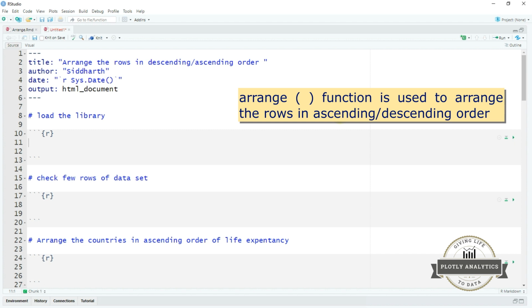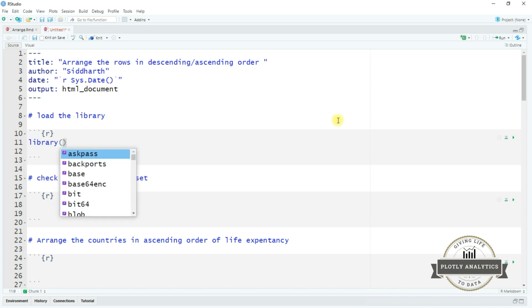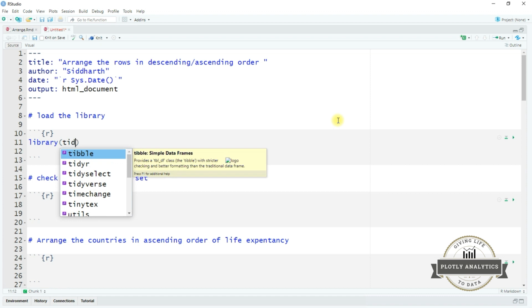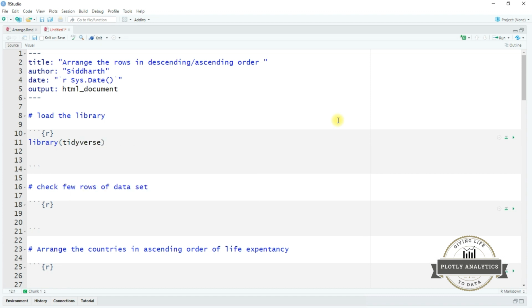Let me start with the ritual as usual by loading the tidyverse package, library tidyverse, and we are going to see three data sets.